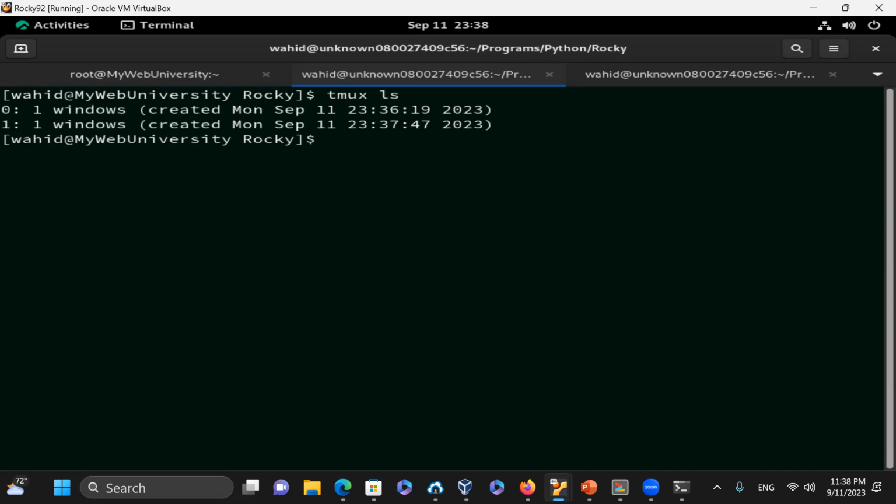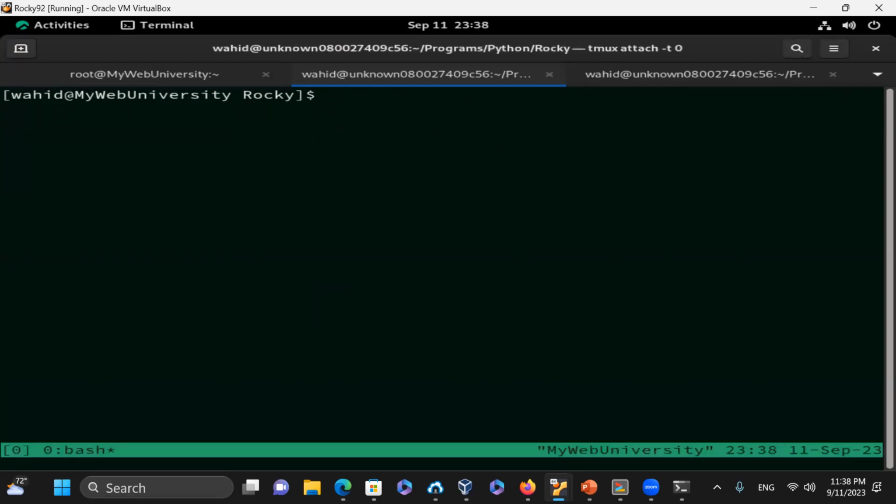That's 0 and 1. So I'm going to say tmux attach, and then dash target is 0. Let's see if that's how you attach it.